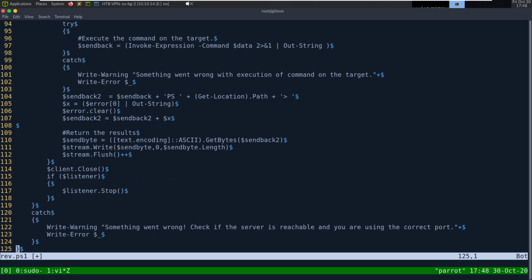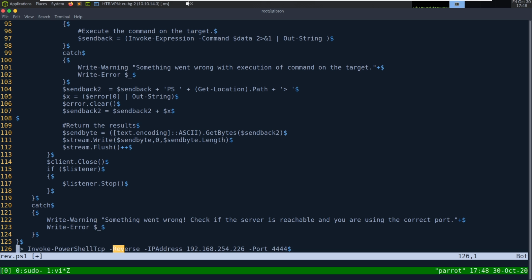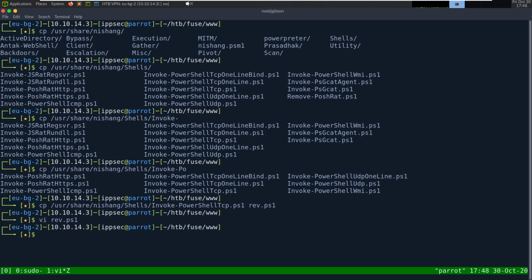I like just deleting this line, putting it at the bottom. And we can say the IP address is 10.10.14.3, which is my Parrot box. And the port is going to be 9001. So we can save that.